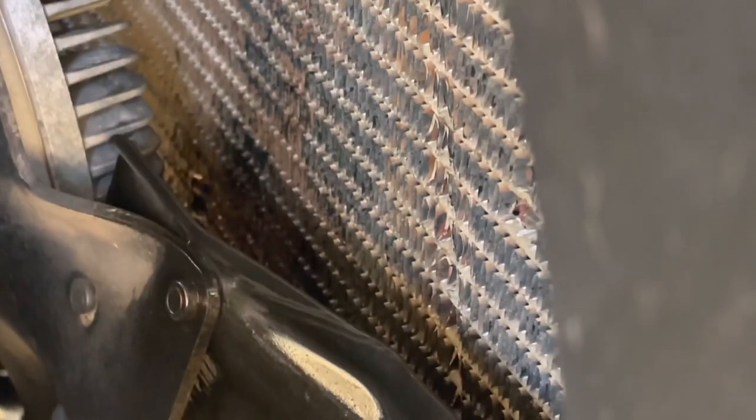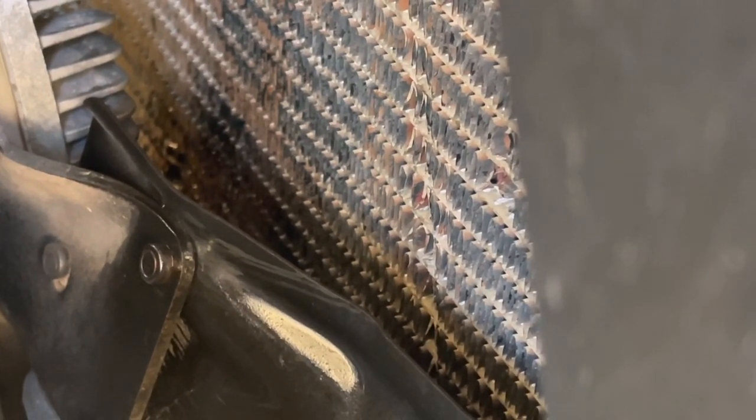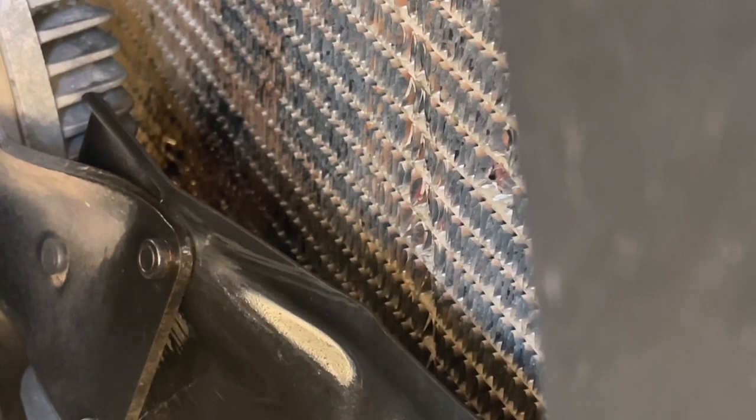And now these blades flex really easy. Let me get my hand in here. They flex really easy, and while I was driving it, they were flexing, and they rubbed my radiator all the way around. If I can get that sunlight to stop doing that on the screen, there we go. But you can see it down at the bottom of my radiator, it completely ruined it, and it's just dumping antifreeze everywhere. So today turned into probably going to cost me somewhere around $600 to $1,000 to fix this.